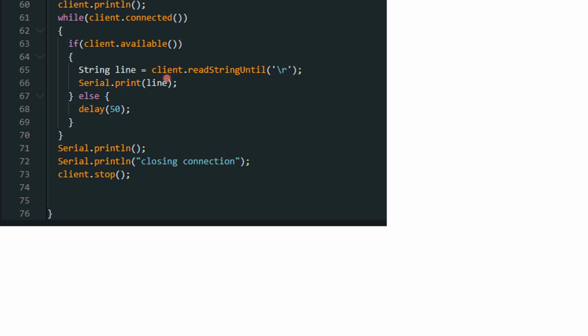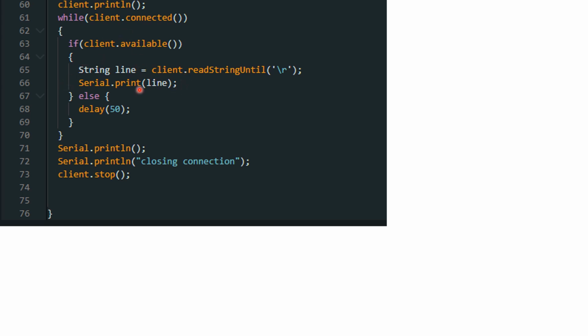Whatever it reads, it stores into the string variable named line, and prints that line to the serial monitor, so the user can read it. If there is nothing to read, it will delay. It will wait in case something is coming, because a connection takes time, and receiving and sending data takes time. So it will wait until the data is available.